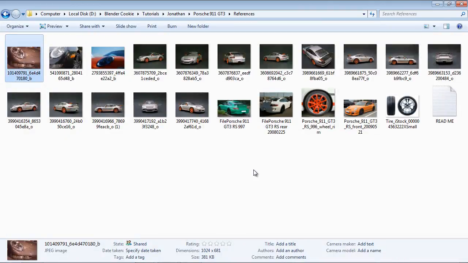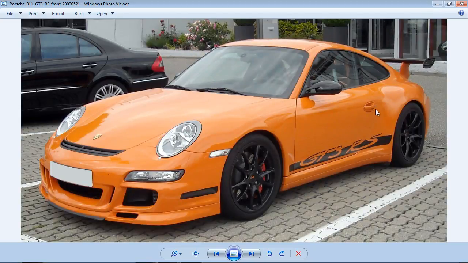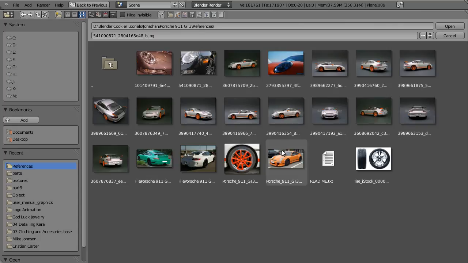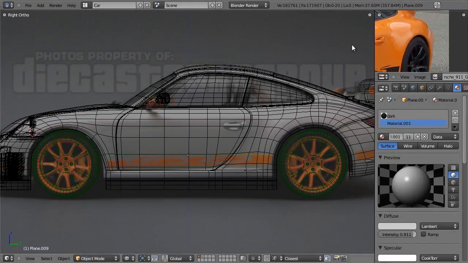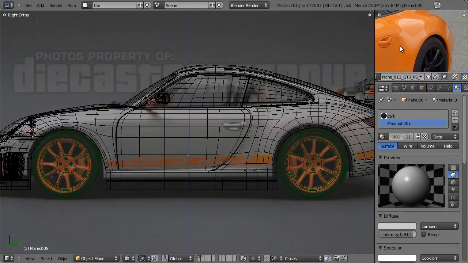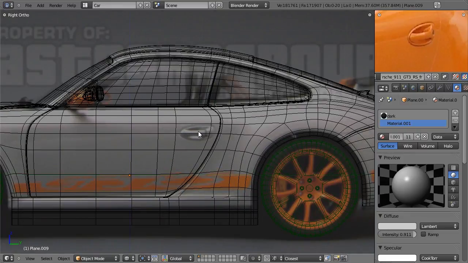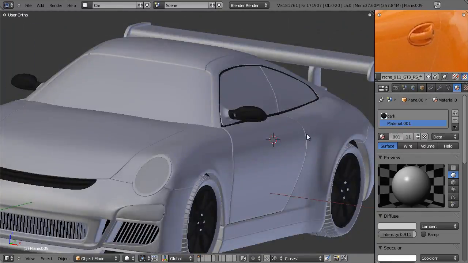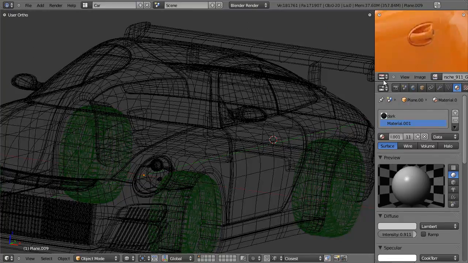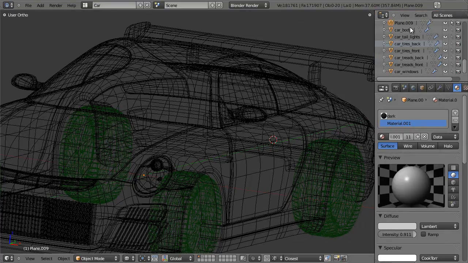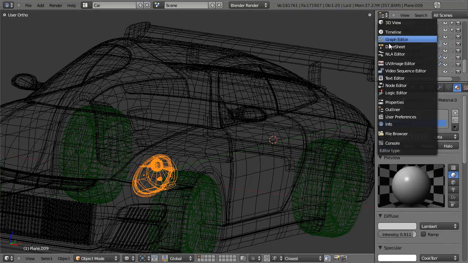Now for the door handle, we're going to go ahead and use primarily this orange car reference, because it has a nice angle of the door handle that we can see pretty clearly. So let's go ahead and load that up in here. So we'll just choose image and open, and we want that one. Move this over to where we can see it nicely. Something about like that. And now we're going to start out by just positioning our cursor right about the right place. And in fact, let's go ahead and switch this over to the outliner view real quick here, just momentarily, and re-enable selection of the car body. Switch back over to our UV image editor.